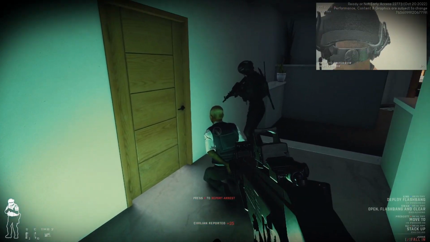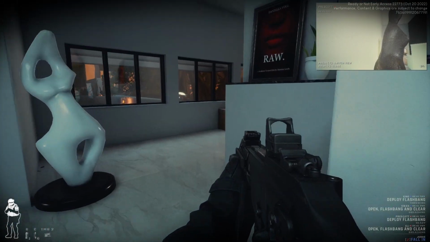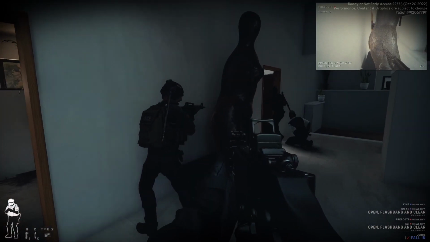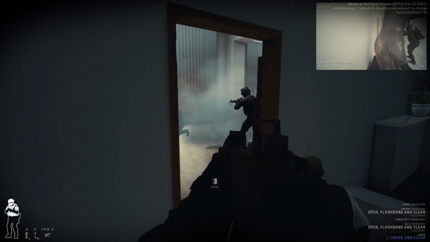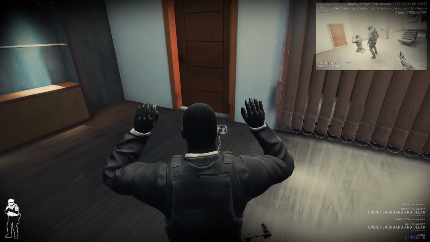Open it. Toss a flashbang. Okay, readying flashbang. Copy that. I meant flashbang. Drop the gun, now! They got one in here. Get down, I want to see hands. We've got this under control.